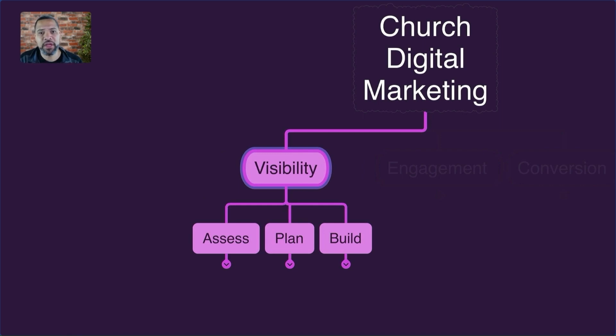The first step is we have to assess where you are. That's why, guys, I want you to get this online custom visibility report, so I can help you assess exactly where you are as far as your online visibility. I'm going to walk you through this report in a minute. Once we have that report, we can start planning our strategy to increase our visibility. And then from that, we can start building and making the changes and updates we need online to increase our visibility. So very, very simple.